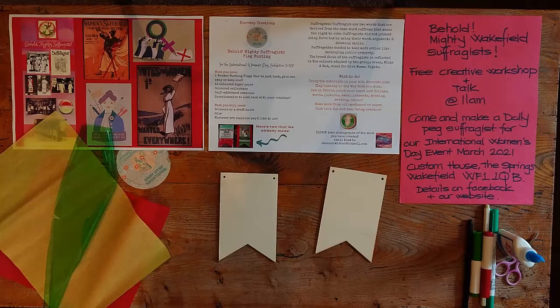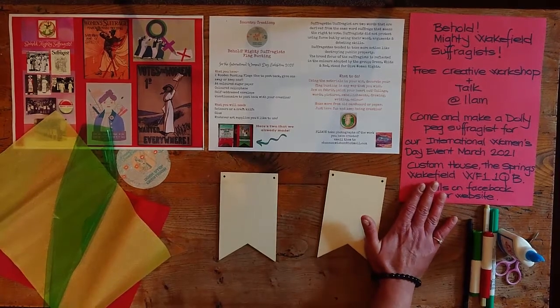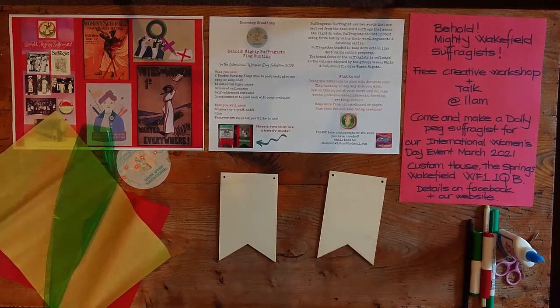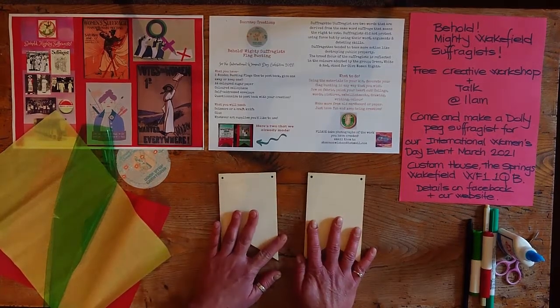There were 11 women in Wakefield out of about, I think, almost 1,500 women in the UK who signed the petition that was sent to Parliament for women to get the right to vote. So those 11 women, you can find out all about them at our workshop on Saturday, the 12th of September. The details are here if you want to write them down. And again, you can email us or go on our website or Facebook. Anyway, let's get started. So I think I'm just going to keep it really simple.